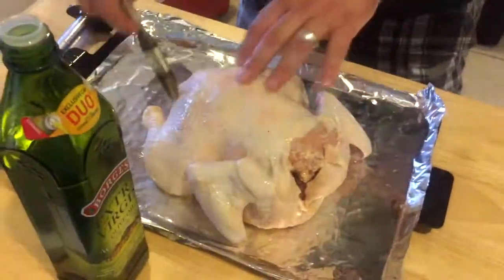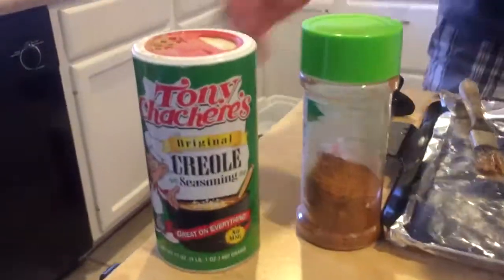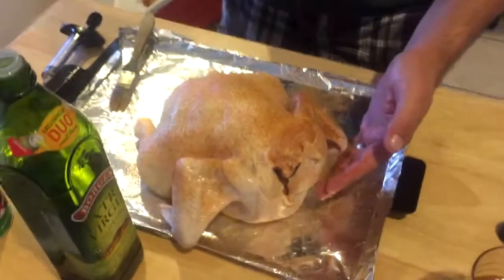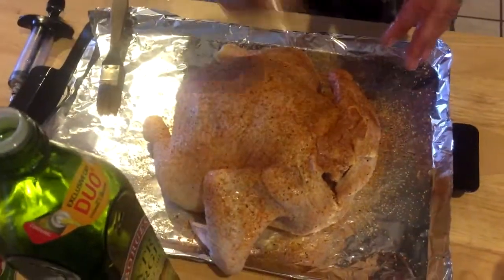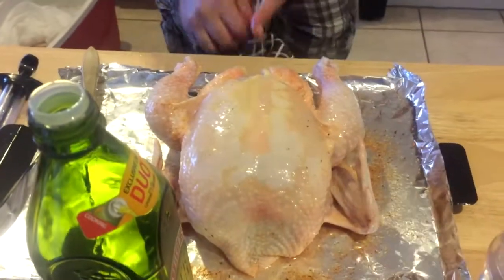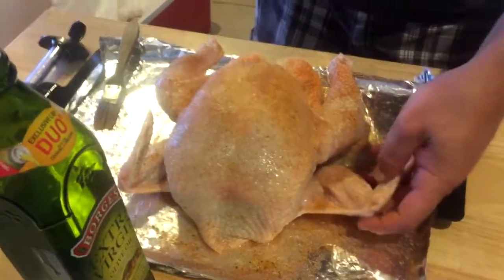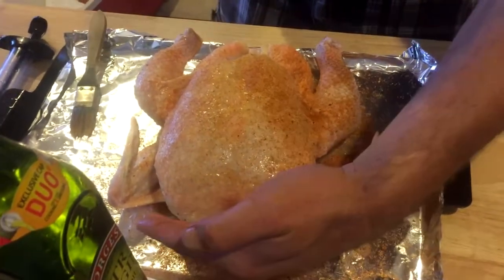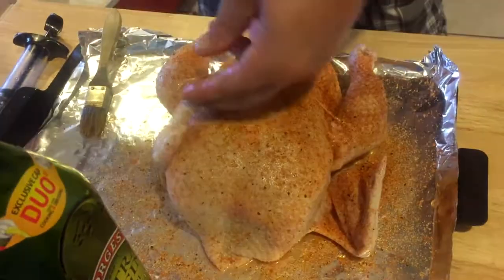The last part of this prep is to season these things up. We're going to use Tony's Creole on this — I ran out of my other Creole seasoning, but this is still good stuff. Give it a nice white coat. Then I'm going to use my own blend that I threw together. I've been really liking it for a few weeks now. Once I get it perfected I can give you guys an idea of how many parts of this and that for the rub. Flip it over, repeat — same process. Tony's first, then my seasoning, which has some salt and pepper plus other flavors I really like.